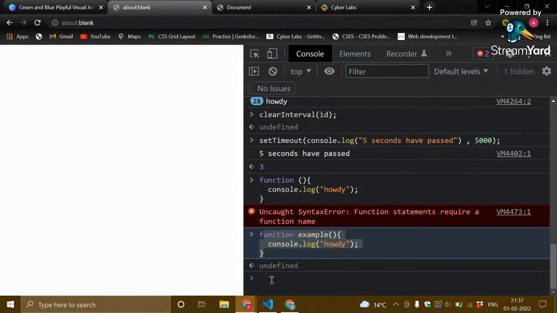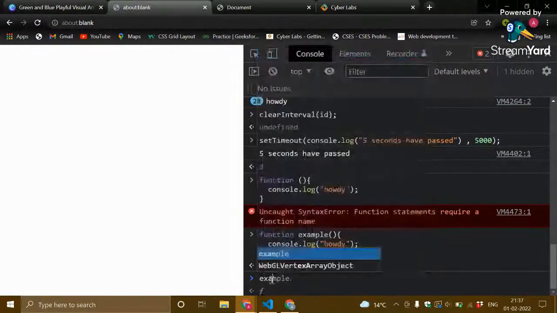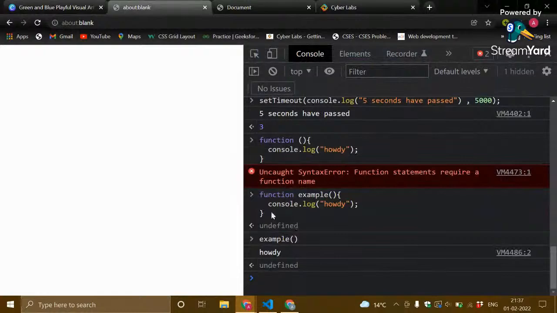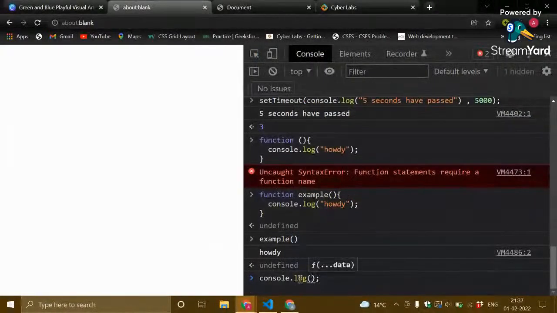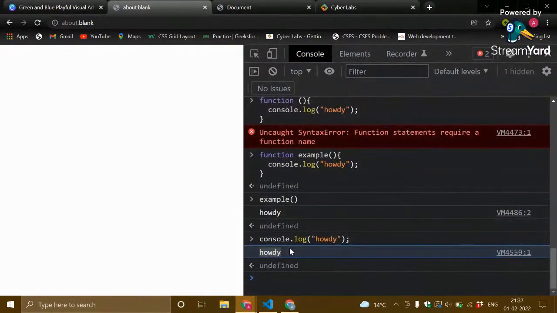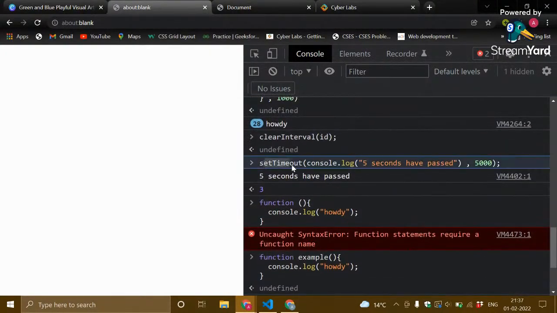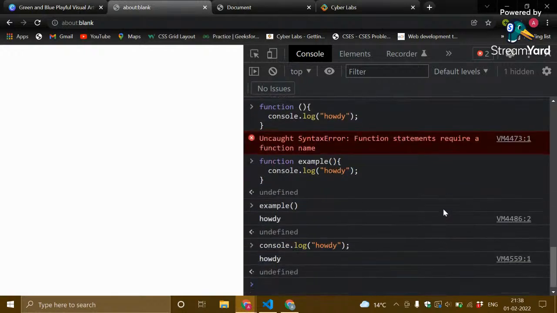But if I call example now, then this console.log is executed. However, if I just console.log, it's a function call. It's not a function definition. So it's consoled out. That is why in set timeout, the first parameter is expected to be a function definition, not a function call. And since I called console.log here, it did not wait for the specified period of time. Is this clear?